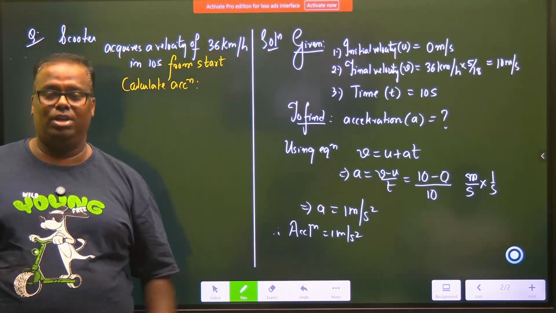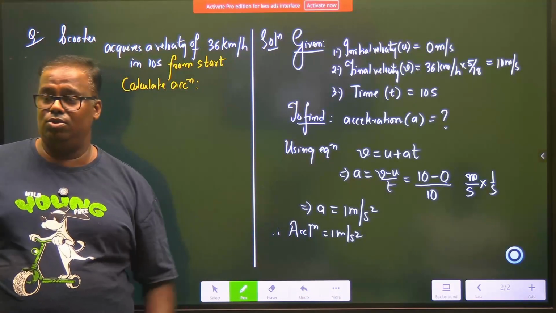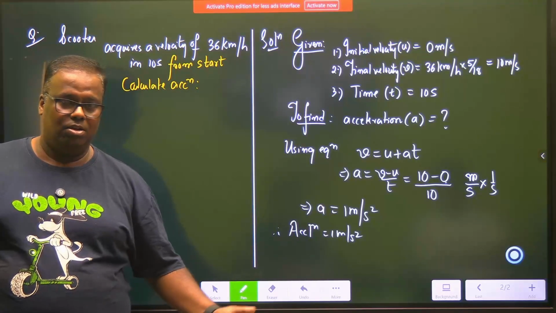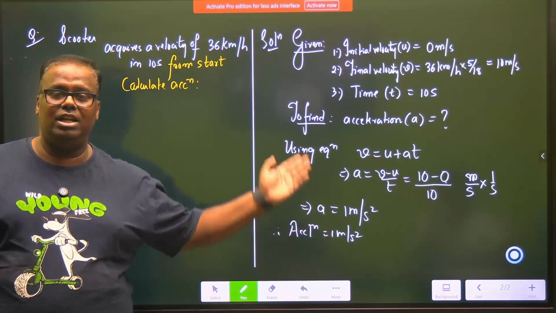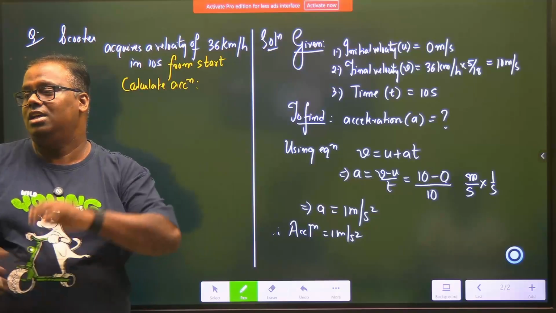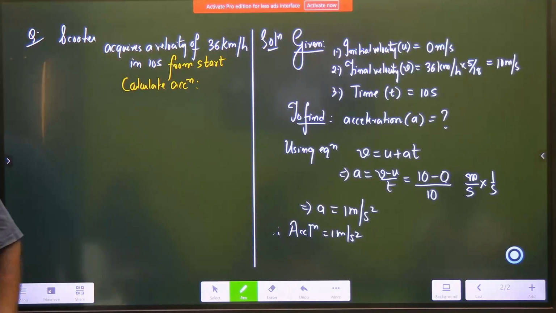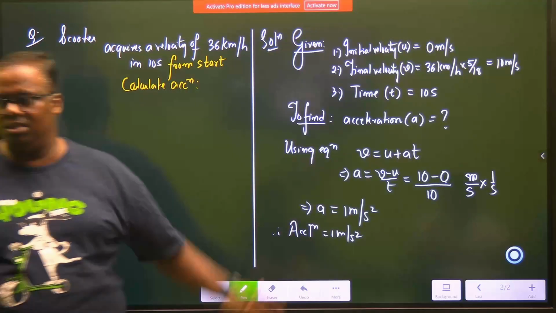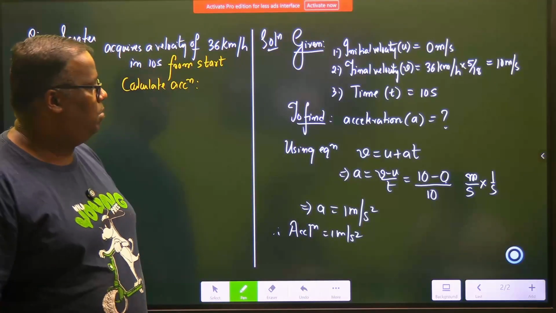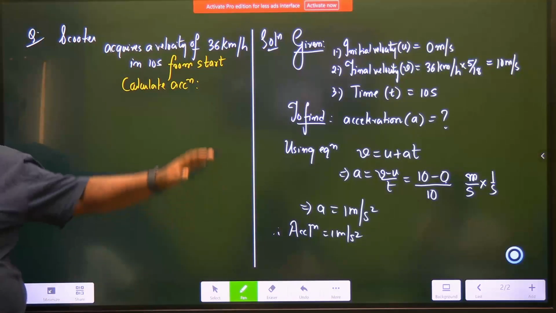Acceleration is a vector quantity. So when you do it in grade 11, you should answer it fully. What about its direction? In grade 9, you are not dealing with the direction part of the vector. You are only dealing with what? The magnitude part of the vector. So your life is a little bit easy. But life won't be so easy. And please do this problem like that.